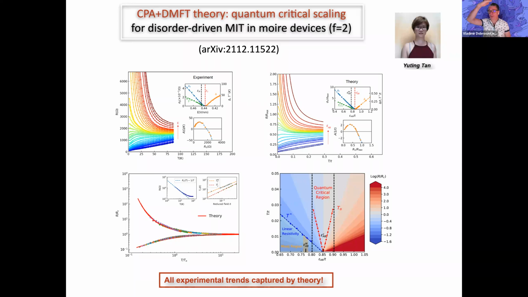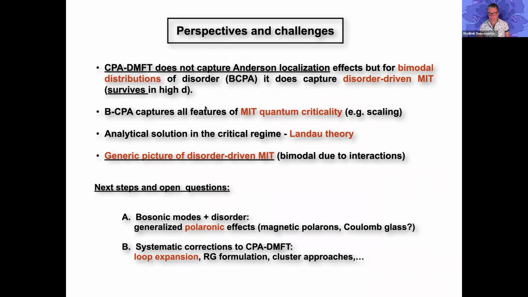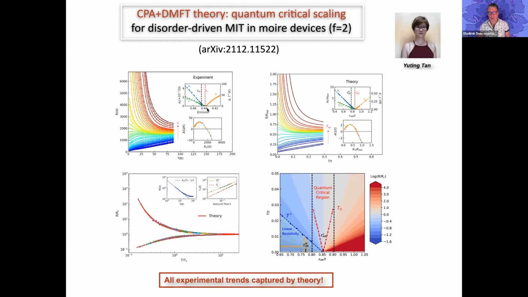However, if you completely fill the band, and there's a gap to other bands, and then broaden these bands to close the gap, so you have basically a band transition, then you find this family of curves where you can see the residual resistivity is smoothly going up, and its inverse, the conductivity, is coming to zero linearly, smoothly at this particular point. This E is the electric field they use to tune the bandwidth. On the insulating side, you have activation, you have an insulator, and the activation gap vanishes at the same point.